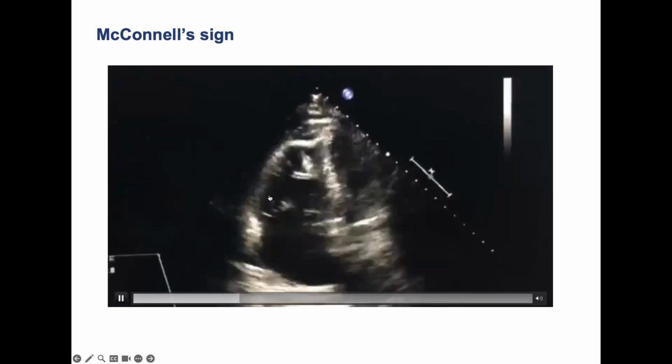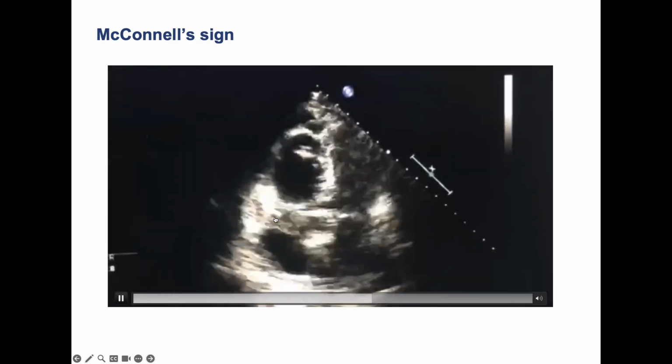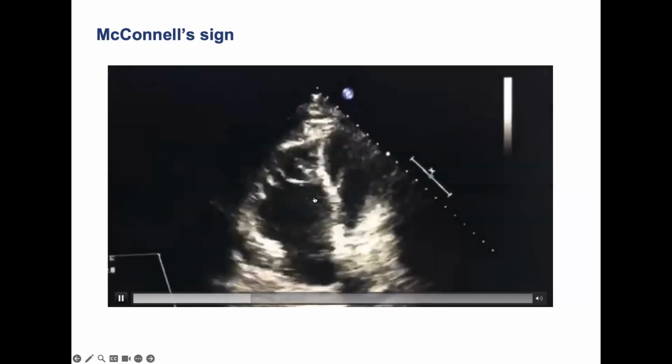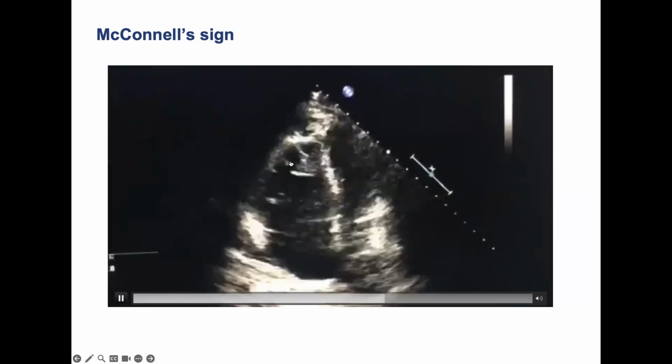We clearly can see that our right ventricle is not functioning. We have RV failure. We see that it's dilated. It's actually bigger, I think, than the LV. We can see that this free wall is not moving in.